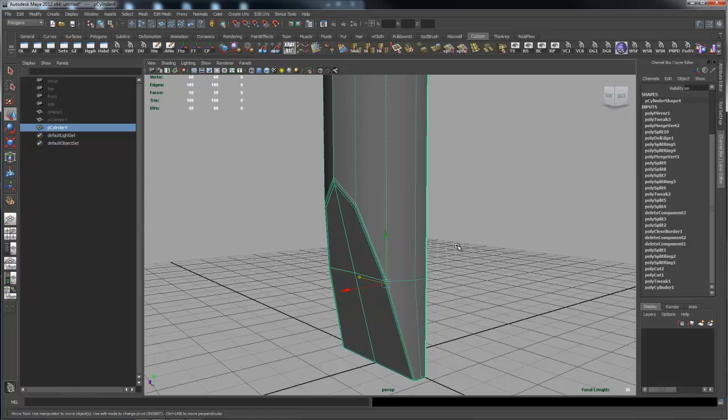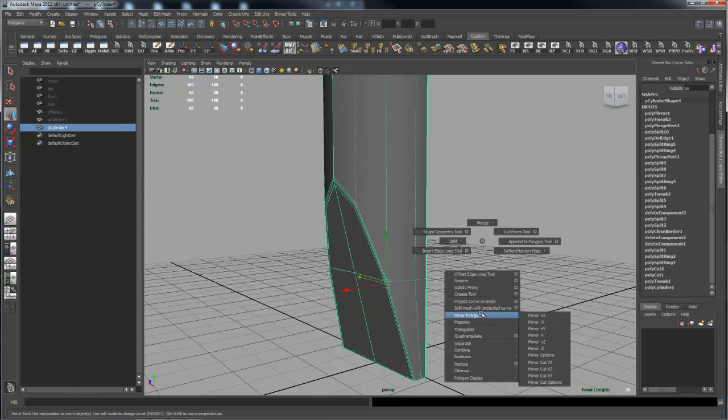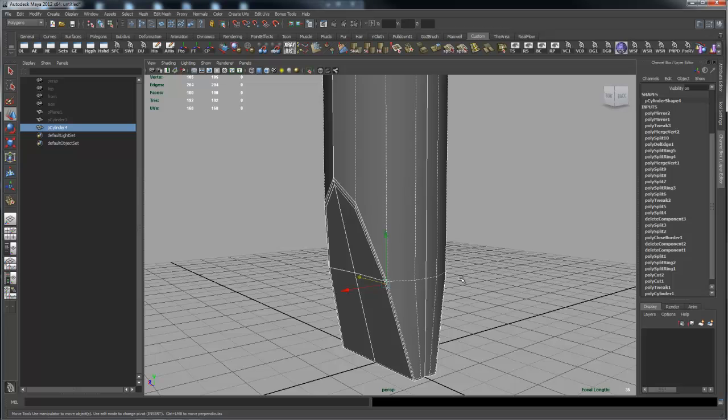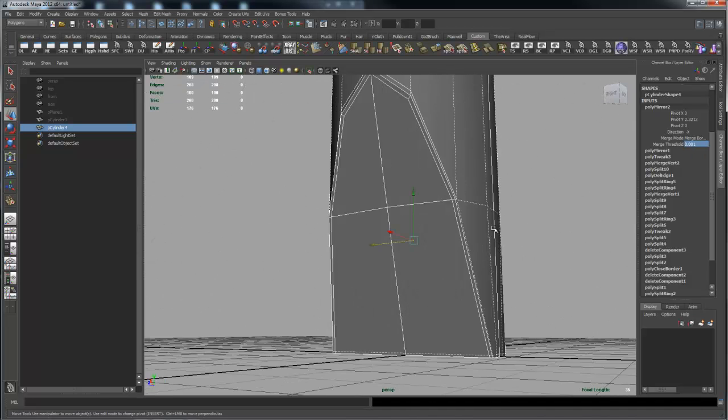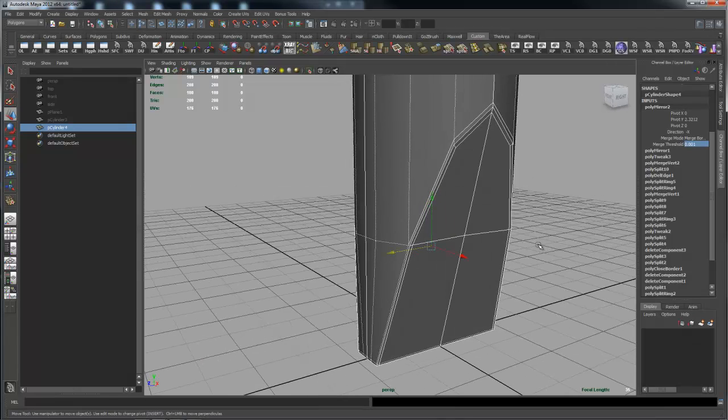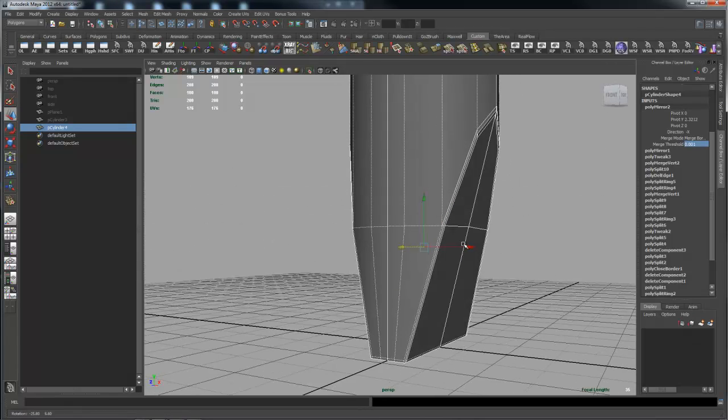Now we're going to mirror in minus X. So come down here and mirror in minus X. And once again, all of these vertexes that are very close, you always have to check this, because this can be a real bugger to fix later on if you get too deep into your model. So come down here and once again, give that a smaller threshold, and those will pop apart. And now you have a model that is all quads. We have all quad faces.